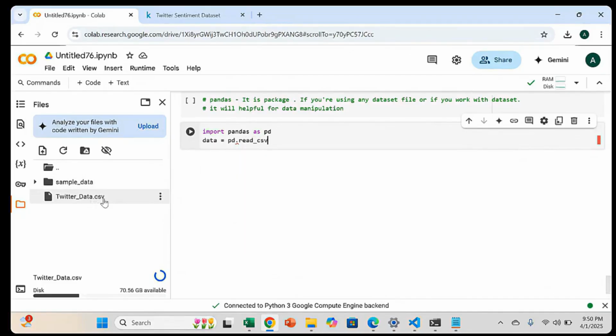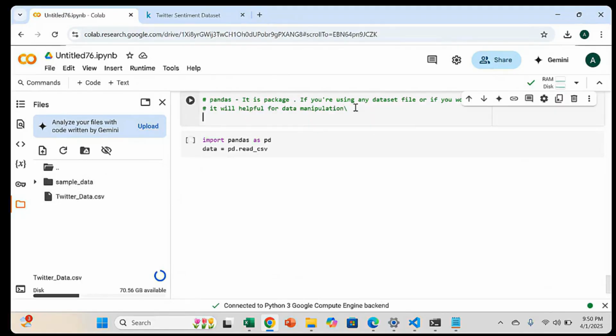Which is in the form of what? CSV. What is that CSV? CSV is nothing but comma separated values. It may be in the CSV file, it may be an XLS file, which is an Excel file extension, correct?